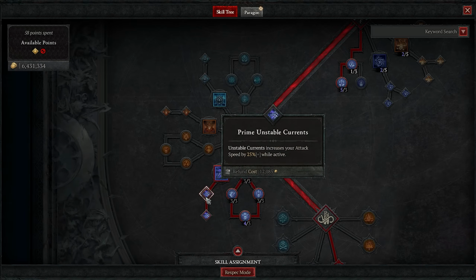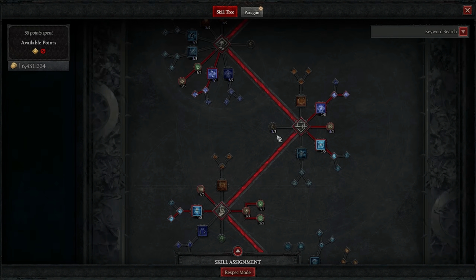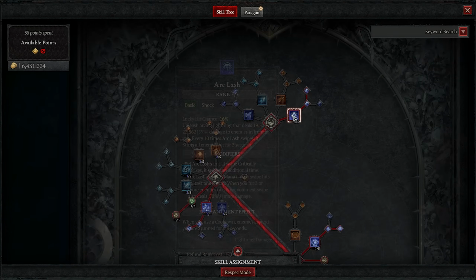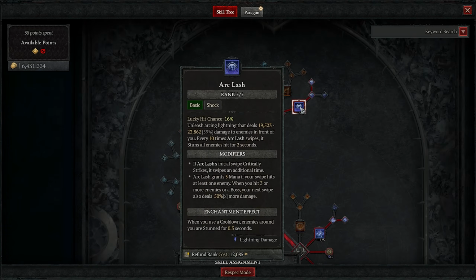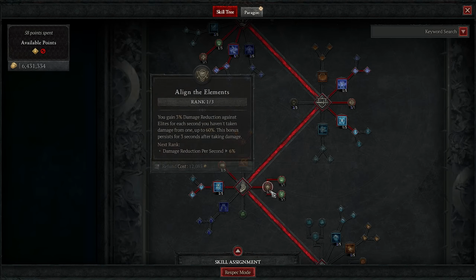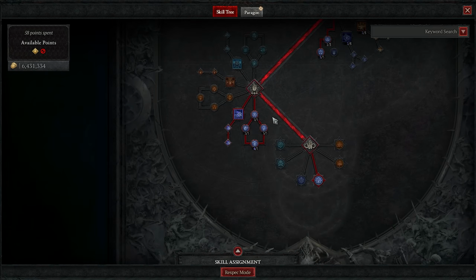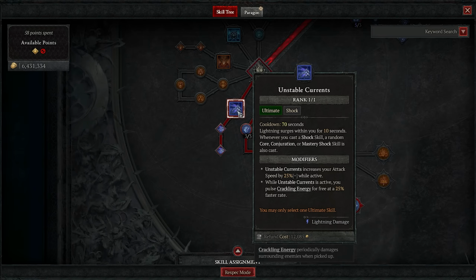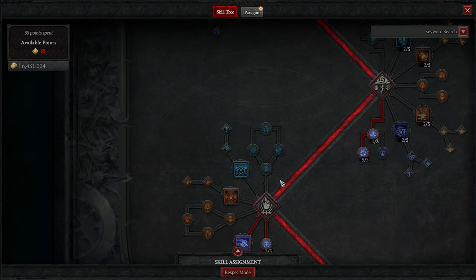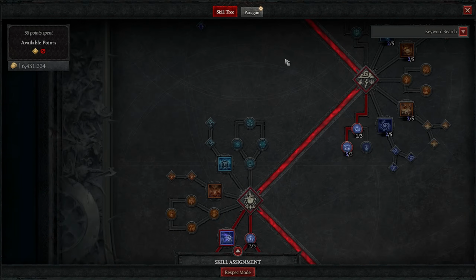This is good here, 25% increased attack speed, because while we're whacking away with our basic attack, with our Arc Lash, not only is this 5 out of 5, so it's doing good damage, it's also rocking all of this, because this is a shock spell. You can see the shock tag. That means that as we're just whacking away at 25% increased damage, we're actually setting off all of these other big attacks, all of these big chain lightnings are coming out when we do Unstable Currents, and we're getting Unstable Currents back off cooldown faster with Ice Blades.